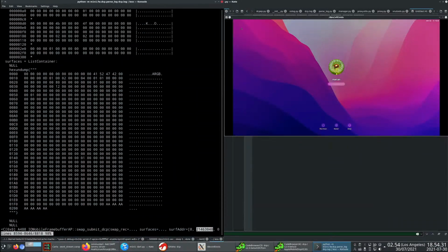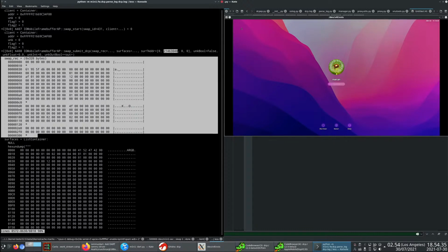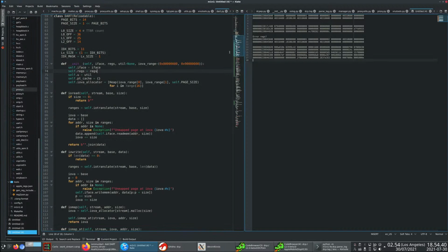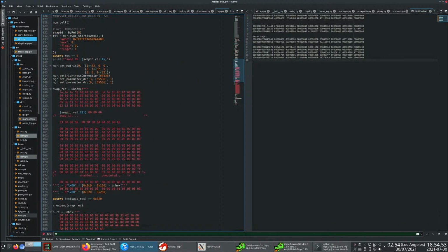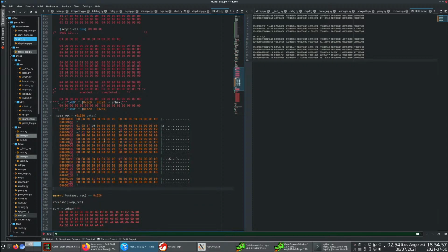So that's that, and I'm gonna make a note of this buffer and also how this swap rec works for the second surface, because now we know what parts of that are related to the surface. So we have that. These are the coordinates, if I remember correctly.